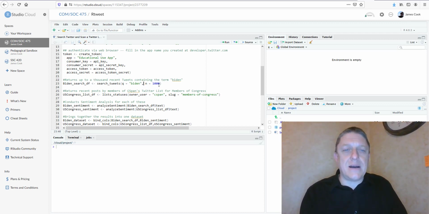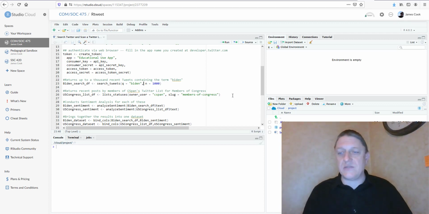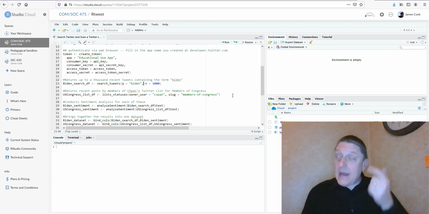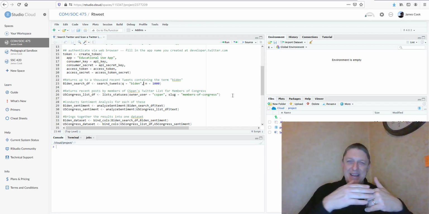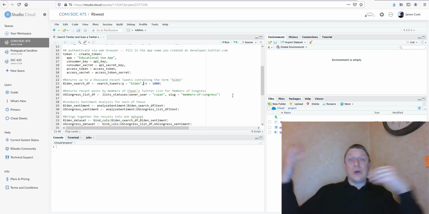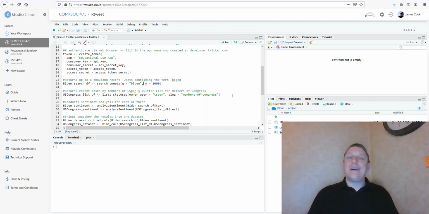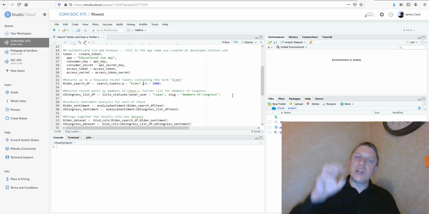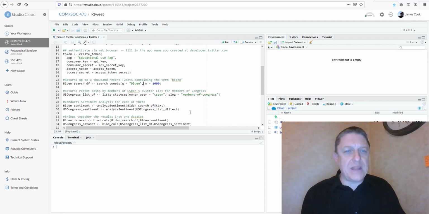And then the next option is separated by a comma inside the parentheses, and it says n equals 1,000. And what that means is that you want 1,000 cases. And why no more? Because if you work with more cases, you're going to run up against large delays. The computer is going to choke on a large amount of data. Again, if you are really well resourced, this is not a problem. But if you don't have much money, you want to limit your search because you're going to have a computer that can't handle too much data. So a limit of 1,000 is good.